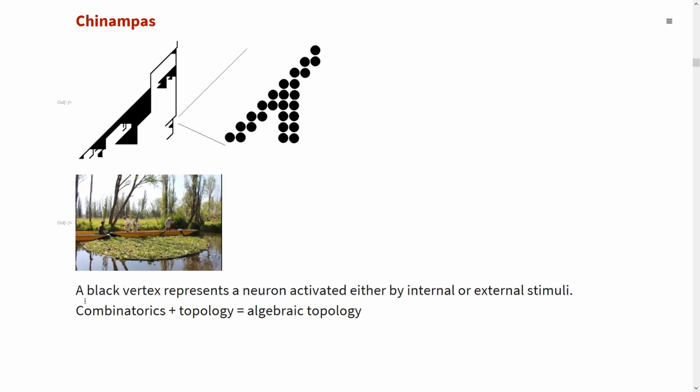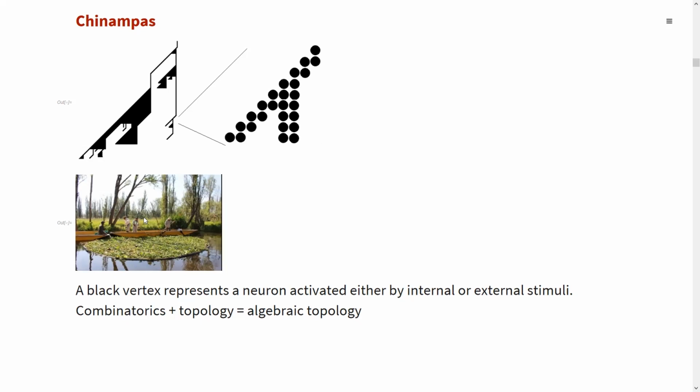And the chinampa has roots, but we don't have any control of the roots in our graph. They can be bigger than the soil, and the roots can have roots. All we know is that the roots are pushed to the left as if there is water pushing them, just like in a chinampa, where the direction of the water is going to push the roots in one same direction. So we call these objects chinampas.